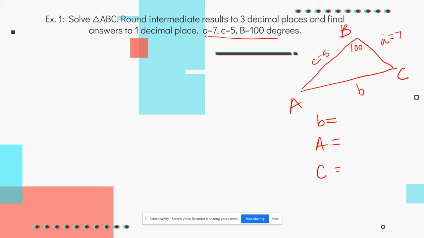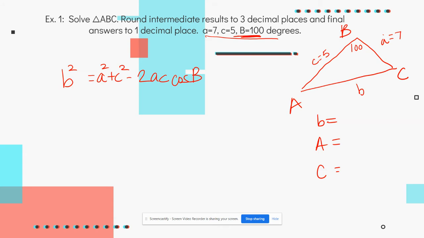Okay, now we're going to go ahead and use law of cosines. And I know that the angle measurement that I was given was capital B. So you can go back to the last equation if you would like to, or the last page, and look up the equation. But I know that if I'm using capital B here, then this is lowercase b. Here's the other two letters, minus 2 times those same two letters.